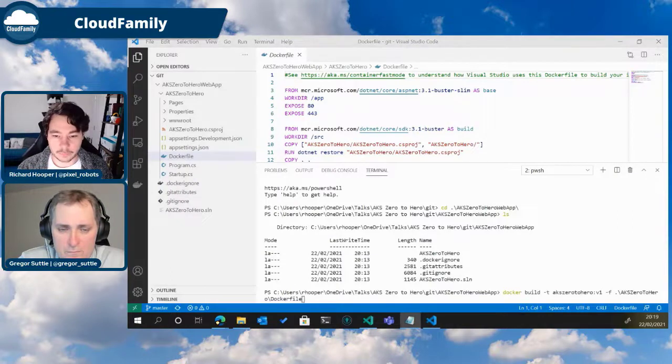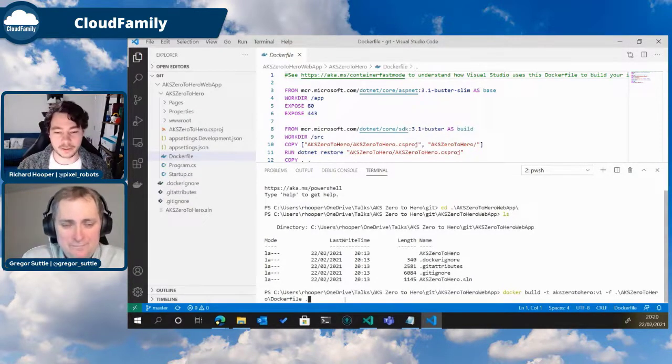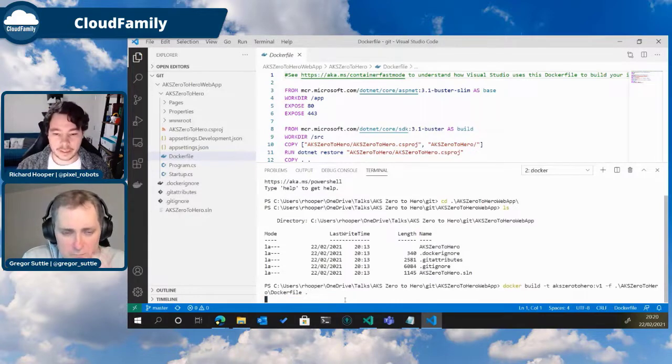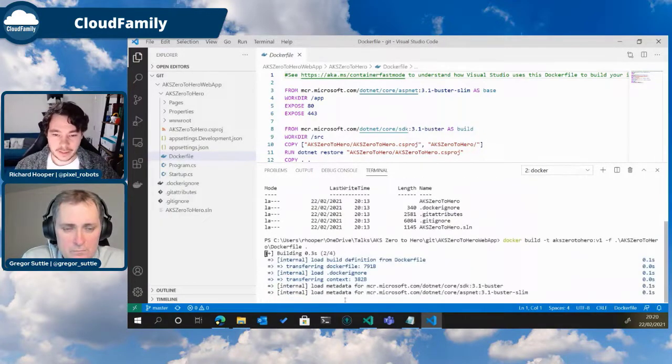Once we've done that, there's one more. The most important step is put a space and then a full stop. That full stop is so important. You'll see it in the code on other people's websites, and you might think, oh, they've just put a space instead of the dot. But that's so important. Make sure you copy that over. We then hit enter, and it goes off.